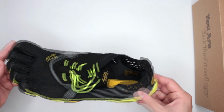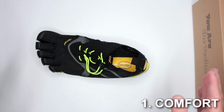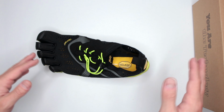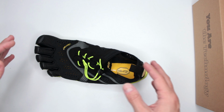So how do I make the judgment? We make the judgment based on 8 different criteria. Let's begin. Criteria number 1, of course, the comfort level. In order to test the comfort level of all the shoes and boots reviewed on this channel, some of you already know I do a 3-mile run and then a 5-mile walk non-stop, and then I continue wearing the shoes for the rest of the day, so that the total wear time is about 8 hours.